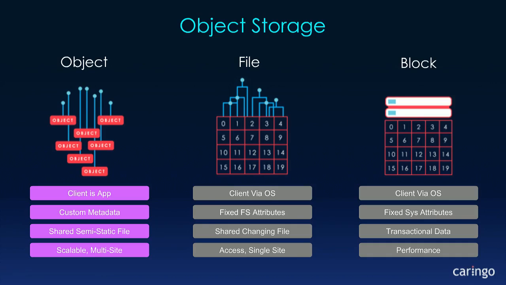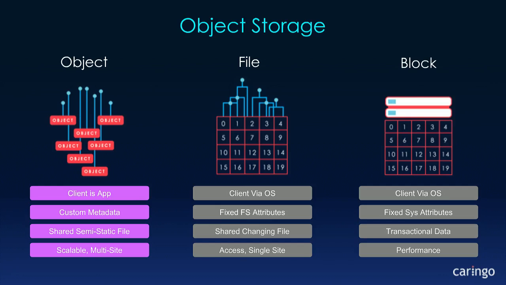So from a high level, there are three different types of storage: object storage, file, and block storage. You can think of block storage as just your raw disk. You need to install something on it, an operating system that comes with a file system, and then you take it from there. So block storage is really great for VM enablement, to run your virtual machines on, and for high transaction database type applications, and that's really what it was designed for.